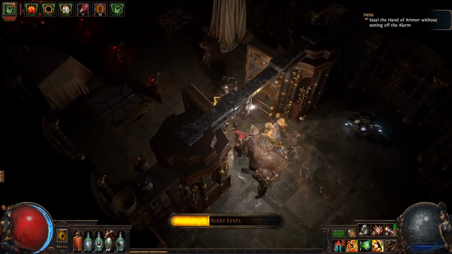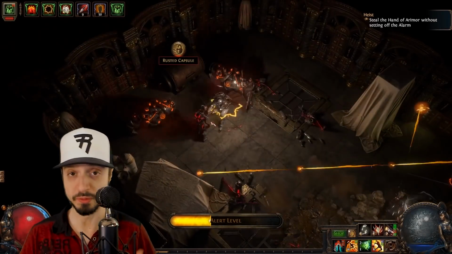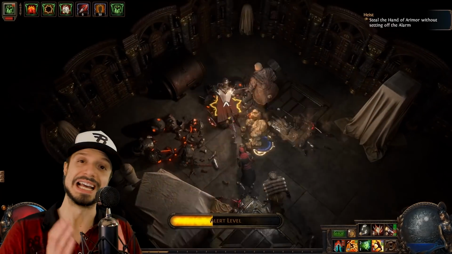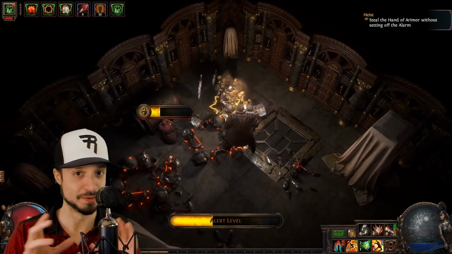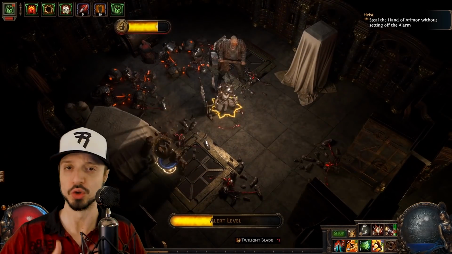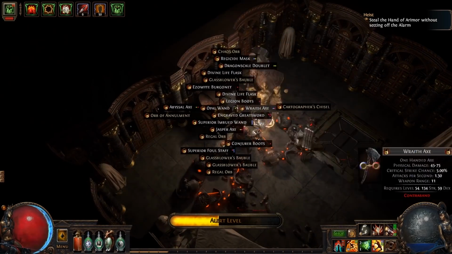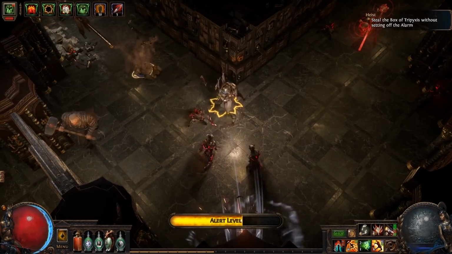You can also reveal additional reward rooms, and the more you reveal, the more expensive it becomes to reveal more. So it's your choice at what point you decide enough's enough, let me just run this, or do I want to fully invest in fully revealing everything?